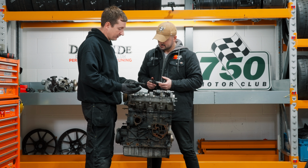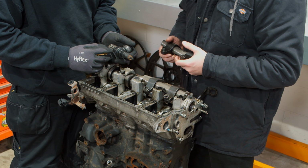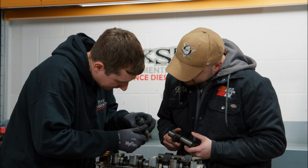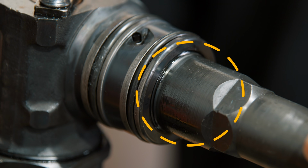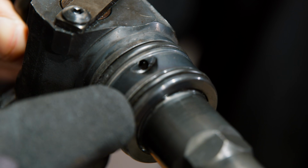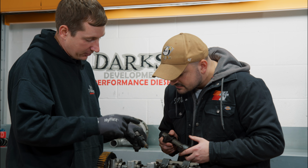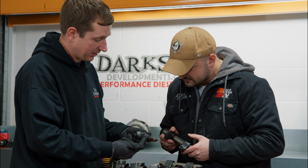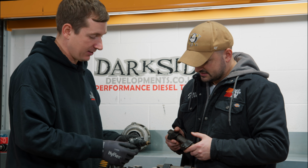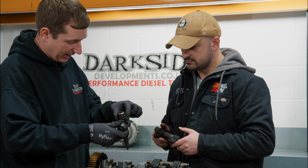But then one of the other Achilles heels of these engines, these seals are what separate off the high and the low pressure and the feed and the return fuel. I might upset some people on the internet here, but can you see the tiny little holes there? Yes. That's where the fuel goes into the injector, and this hole here is where the fuel comes out. I might have it the wrong way around, actually. But just picking that up and doing that to it can damage that injector, because you can block these little holes up and get debris inside there. They're fragile, and a lot of people don't even know there are any holes there. The big thing with these seals, you can see this one's already got a little bit of damage to it. You've got to be really careful getting them in there.